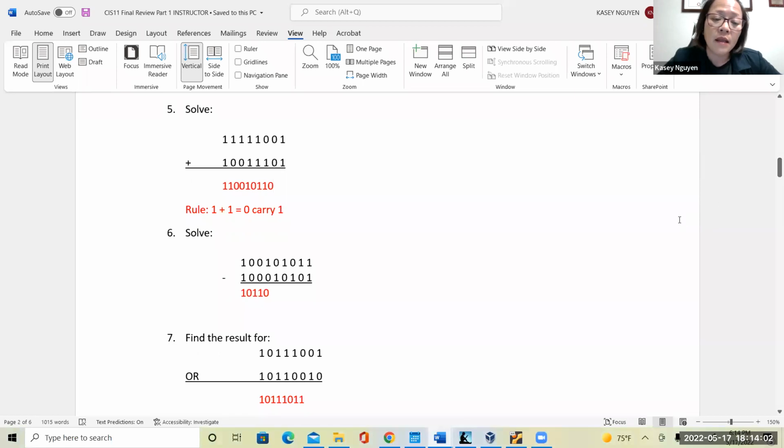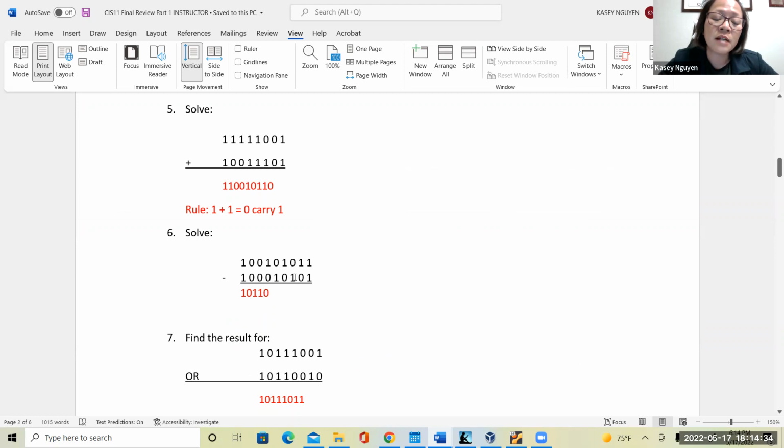Okay. Then for number 6, again, we're going to do subtraction. So we have to think about how the carry rule will be applied. When you take a 0, subtract a 1, you have to also apply the carry. Okay. So when we take this value, subtract this value, a 1 subtract a 1, you get a 0. A 1 subtract a 0, you get a 1.